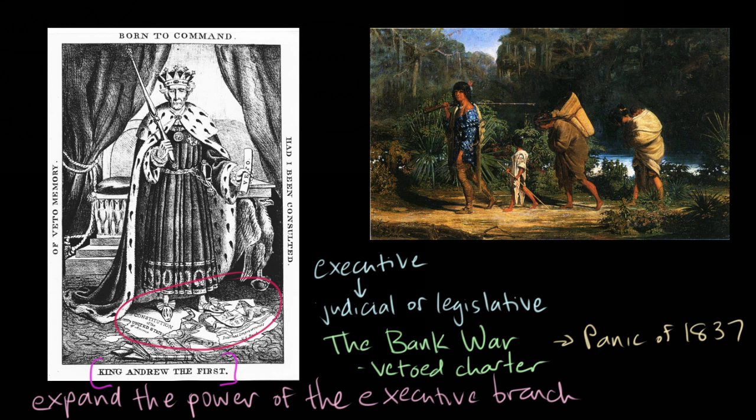And it's through their hatred of Jackson that a new group comes together, the Whig Party, which will provide the second half of the two-party system that comes to the fore in this time period. So this is Andrew Jackson arguing that the president has more power than Congress. There's a second example of Andrew Jackson trying to argue that he had more power than the Supreme Court, which comes in the Trail of Tears.